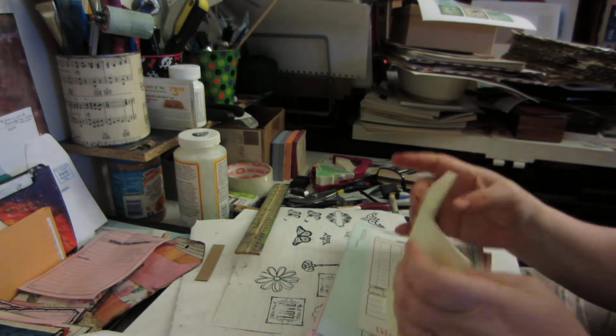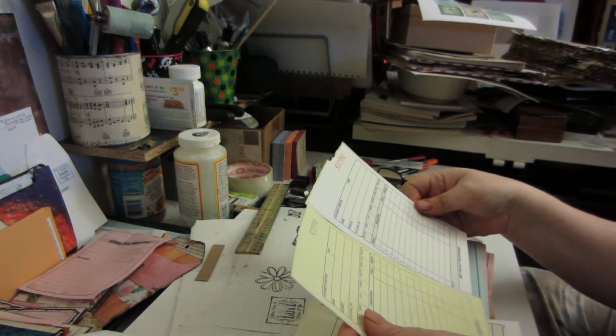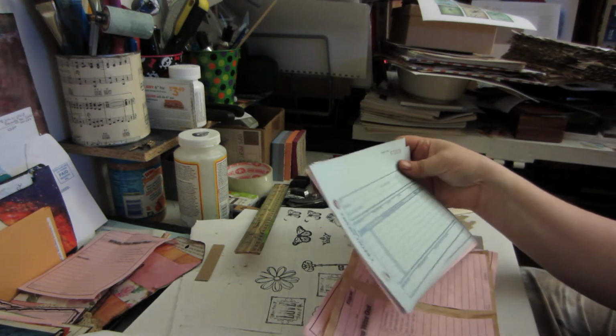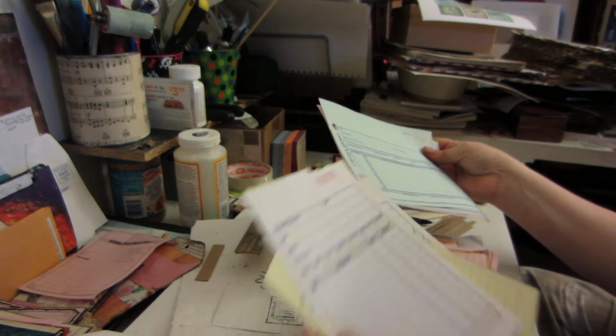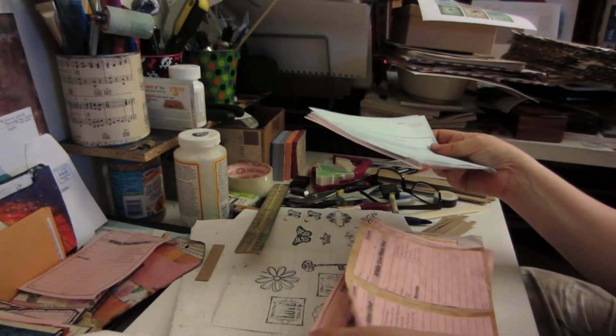I want to put a couple of these together for an extra signature element. And the same with this. This is just a cash receipt, and this is a credit memo, you know, old school style paper stuff.